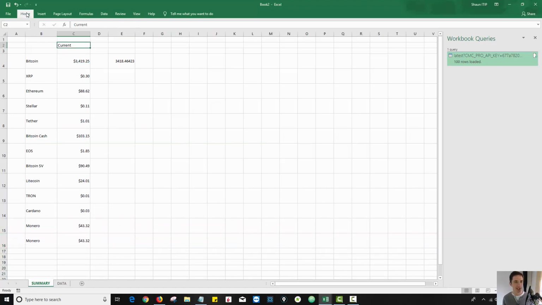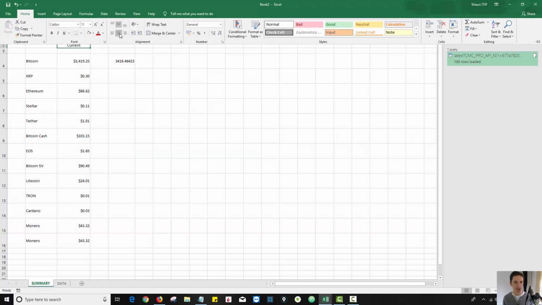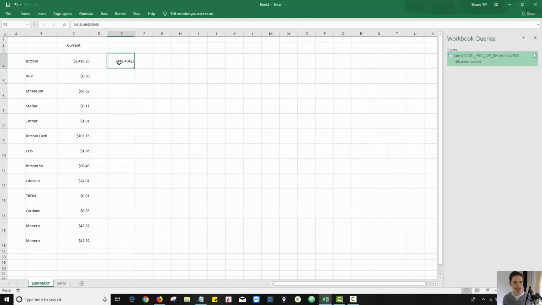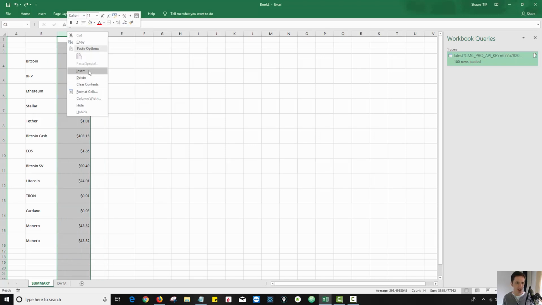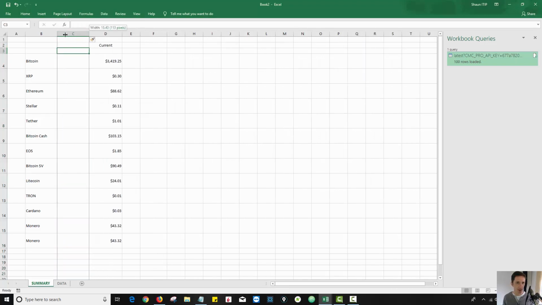So what we want to do now is just center this in the middle. So I'm just going to center that in the middle over there, and I'm going to delete this. So now we have some much better looking data. And again, I can punch in Ethereum here. It'll show me Ethereum, etc. Nothing's changed in terms of the functionality, just the look. So the next thing I want to do over here is insert a column. So I'm going to insert a column here, and I'm going to collapse that a bit.